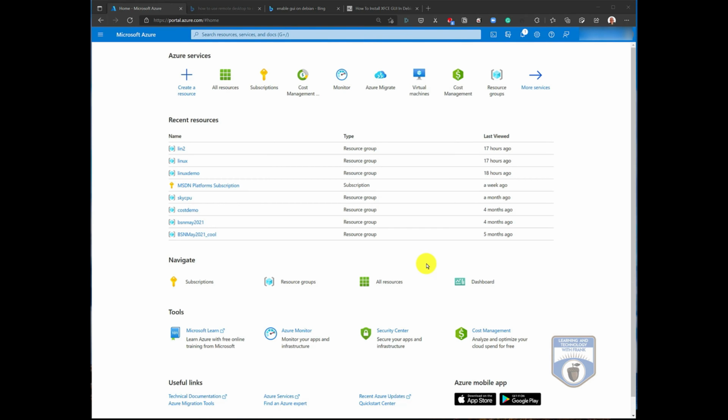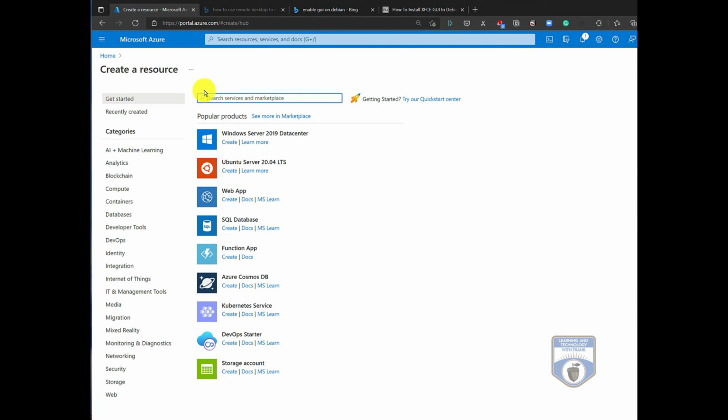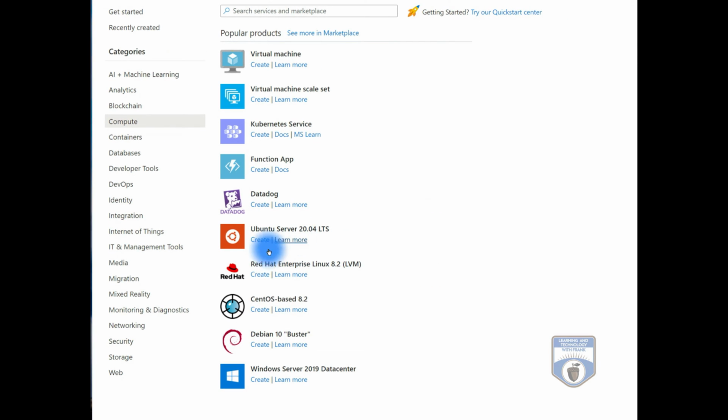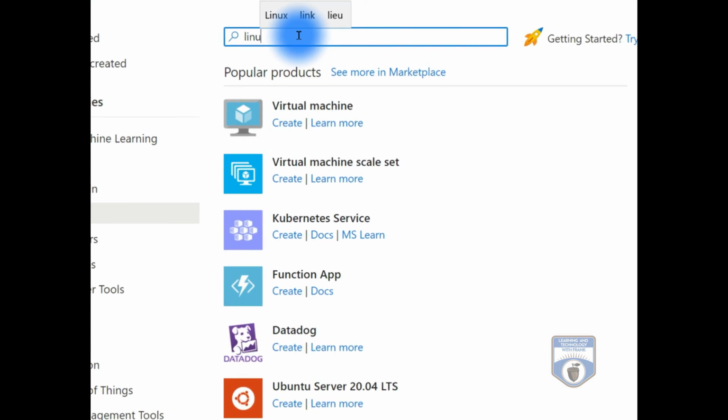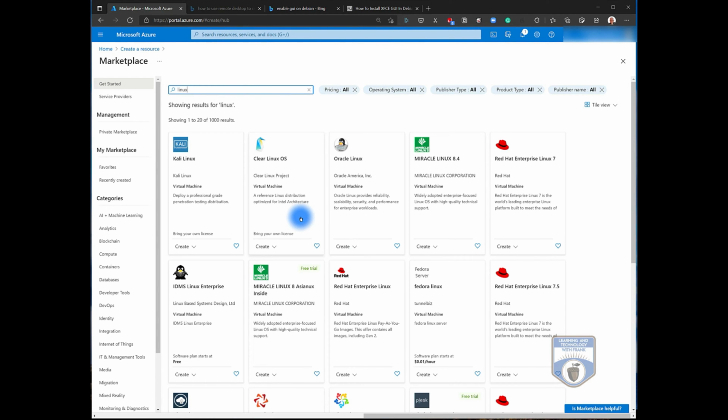To create any resource in Azure, we first go to azure.com. We'll go to the portal and log in with our account. So I'm going to go in and create a new resource. And if I was to go into something like compute, you'd actually see that there are several different Linux distros that are available here. I could also type in Linux, and there are in the marketplace a number of Linux products available to me. Lots of different things that I can do.